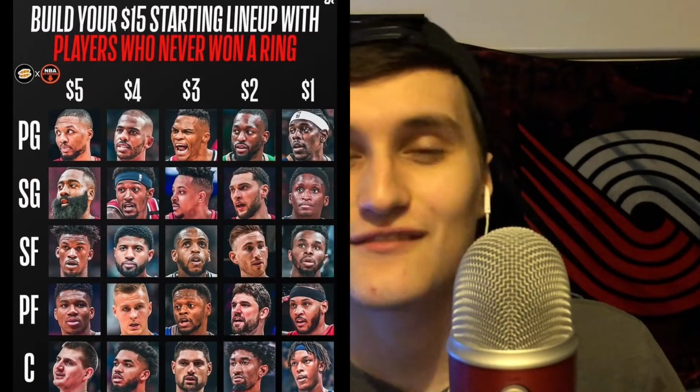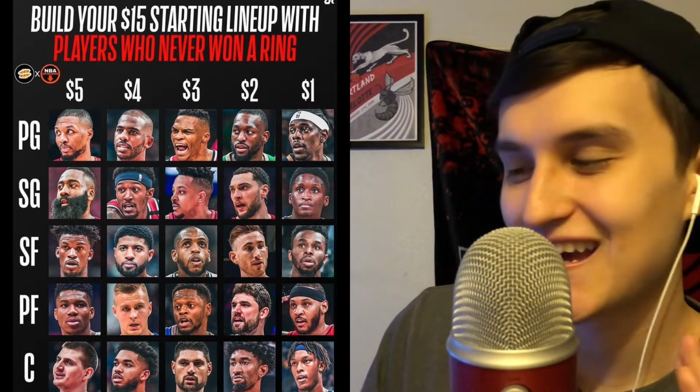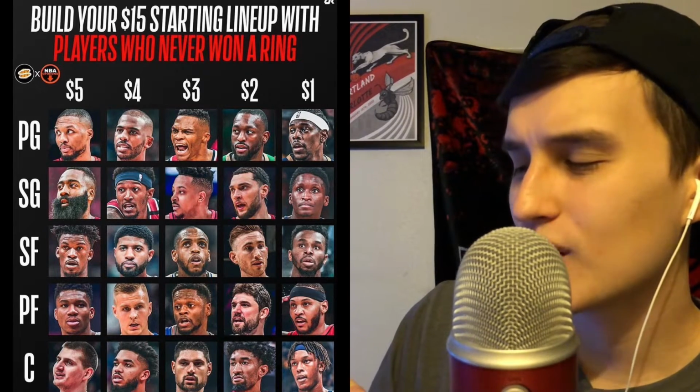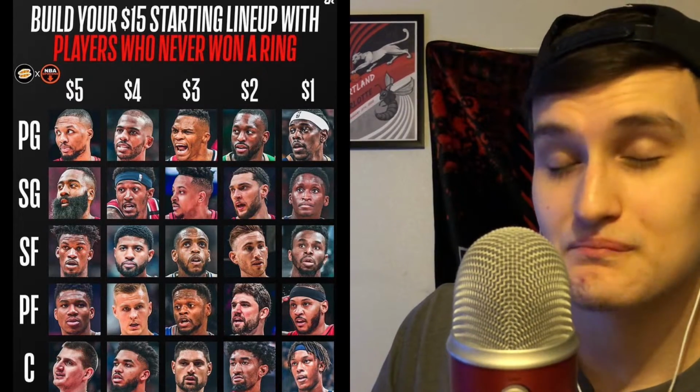Now that Wizards team, I know, is starting to pick up a lot of steam coming into the end of the season so far this year. $2 player, you have Kemba Walker, which kind of makes sense, not having the best season he's had so far. And then at $1, might be a steal, is Dennis Holiday. Definitely not a bad $1 player, in my opinion.